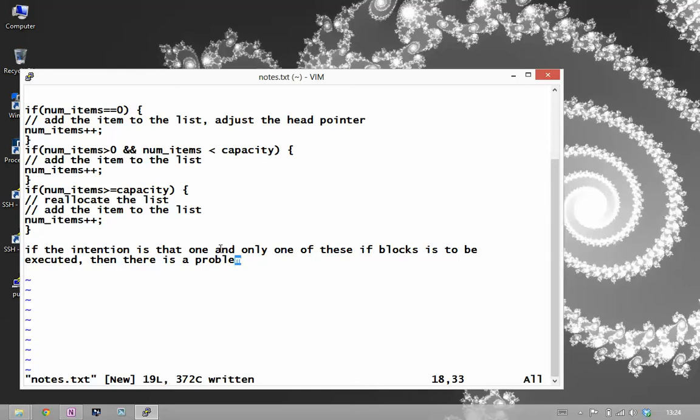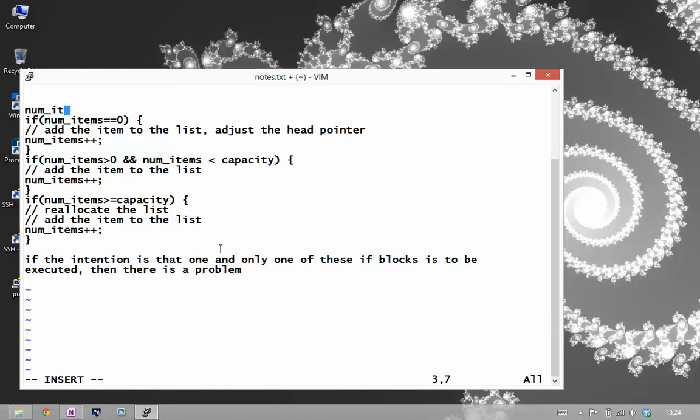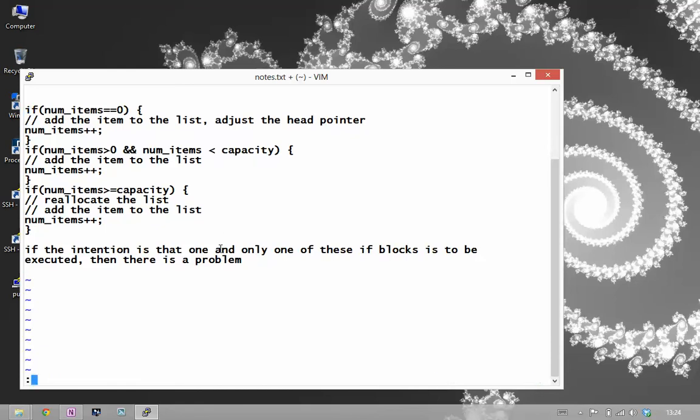Those are mutually exclusive conditions, right? What's wrong? Well, let's pretend I defined a starting value. I'm leaving a lot out of this thing, but let's pretend it has a value in it.